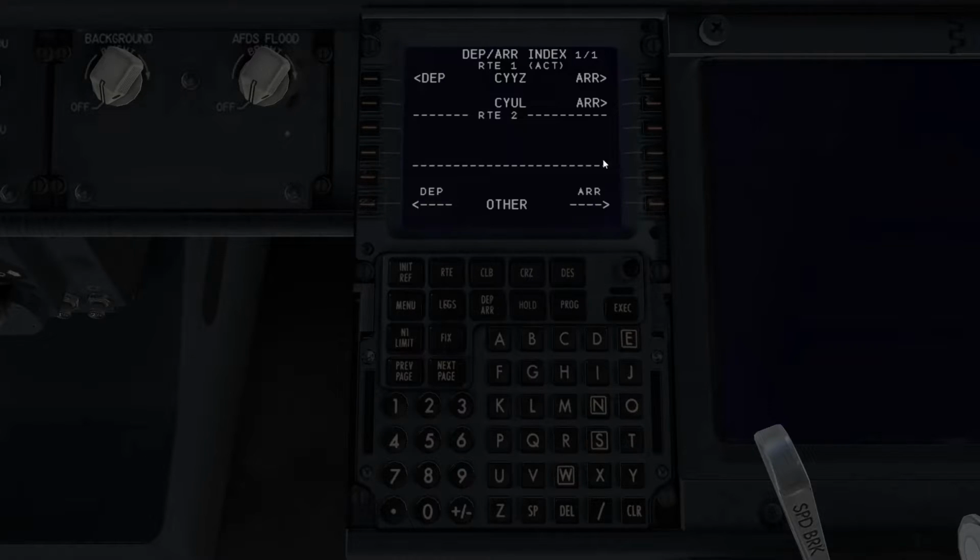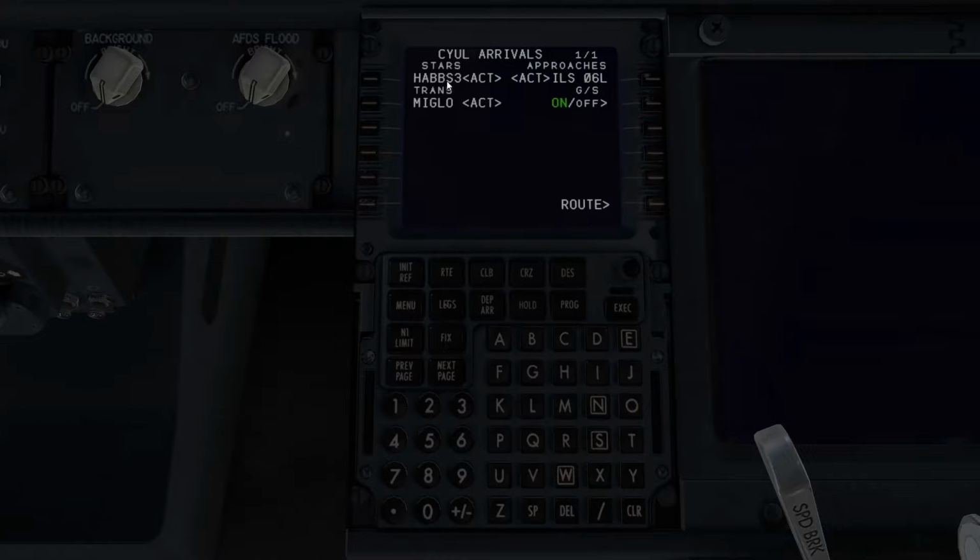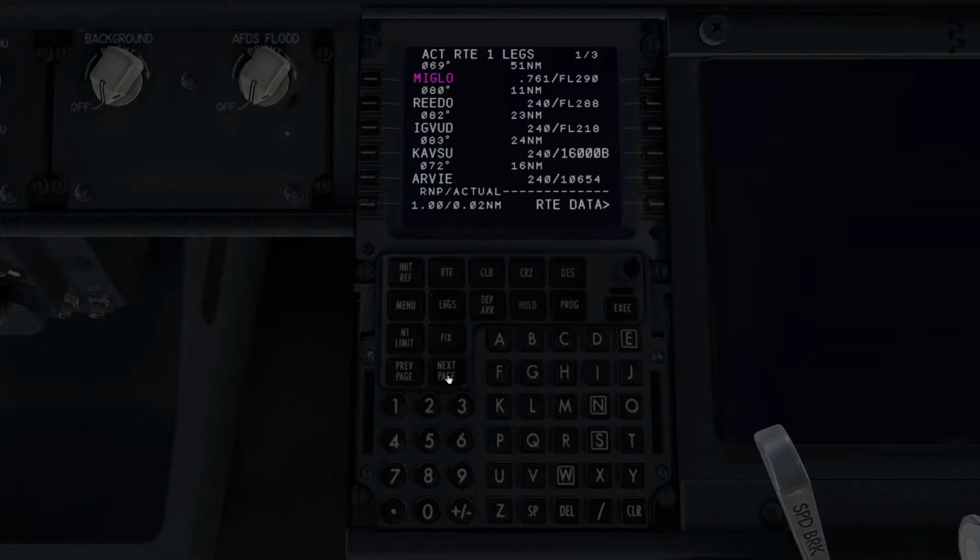Then we can go to our arrive page. If we didn't already, we would select tabs 3, MIG-low and ILS 6 left. We've already done that. Check the routing. Let's see, I think I checked it all the way up to HABs so far. Yeah, HABs 9 or below. And then Zalta, Burpo, that's our glide slope crossing altitude of 1,210 feet. It's on a 3-degree glide path. Runway 6 left in the missed approach is runway heading to 700 feet.